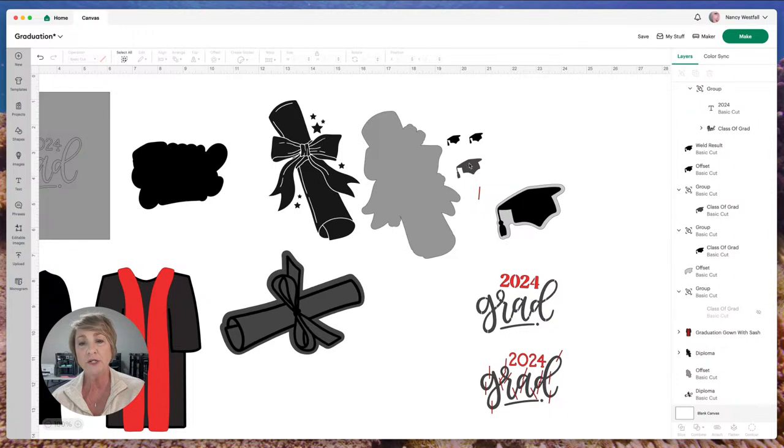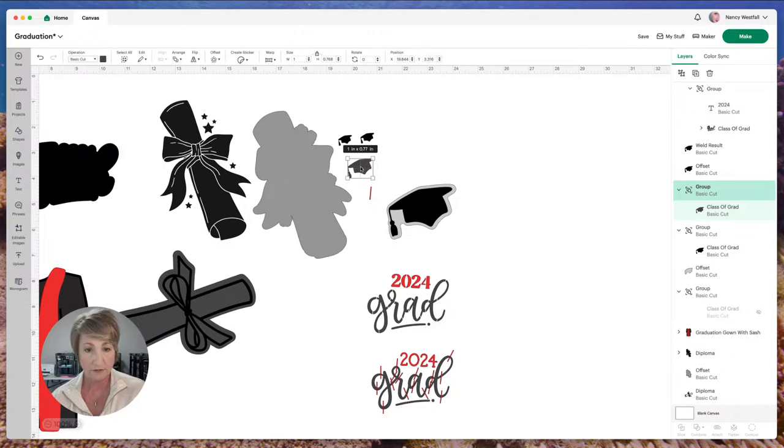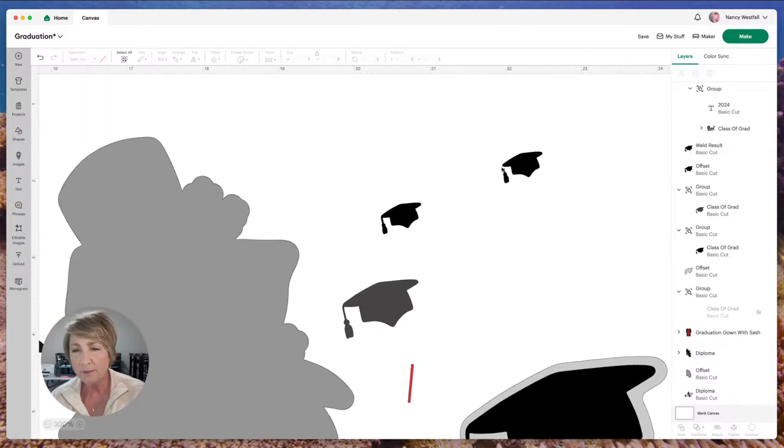So I took the cap from this design and I wanted to make a background stencil with graduation caps. So I took that same cap out of the design and I'm going to zoom in because I made it pretty small. I'm going to use this to make a background stencil. Now, you can see there's a little bitty bridge in here. Let me zoom in closer. In this one, I made a little bitty bridge because I don't want this to flip up. I don't think that it would in a background stencil, but I wanted that tassel to be detached so that I would have some stencil material in here so that, like this, if you pretend, and I always tell people, pretend like the white is all stencil material.